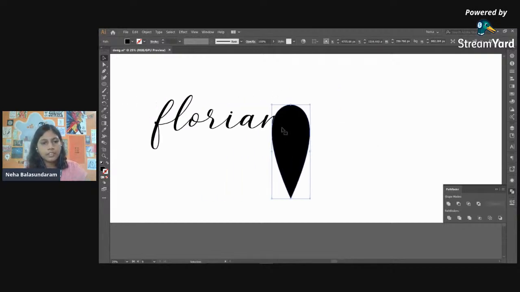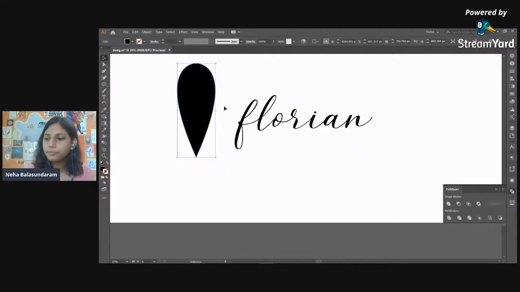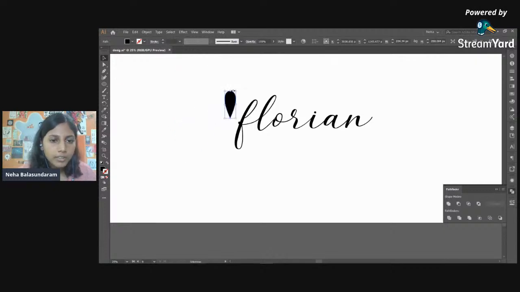I'm gonna take it here and see if I can match the shape of the petal with how the F looks. Yeah, I think that looks good. I'm gonna rotate it a little bit.